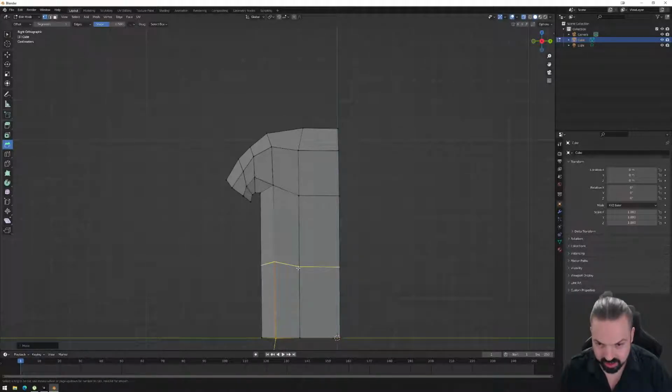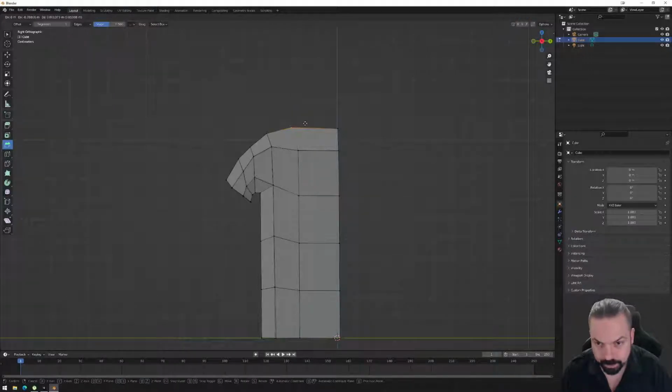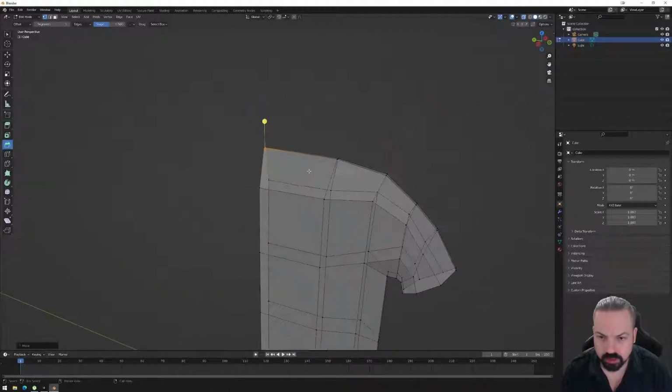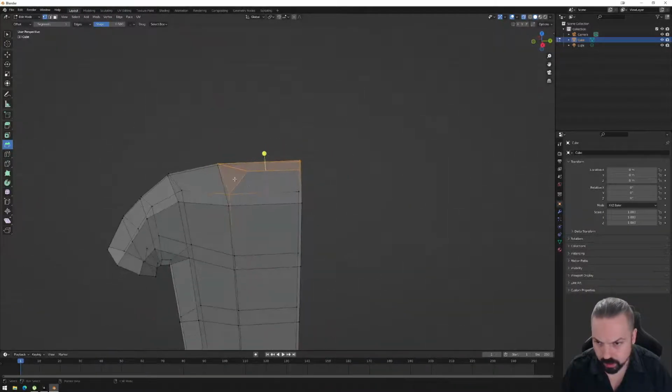Alright, let's add 2 more in there just to flesh that out a bit. Okay. Now, let's do some cutting. So higher back, and then lower front.